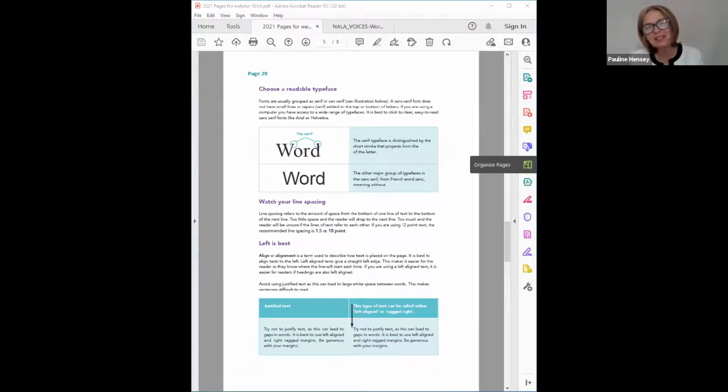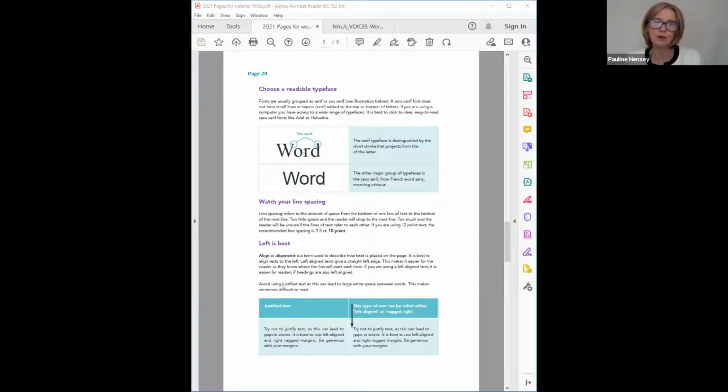Yeah, so here's an example of one of the pages from section 3, giving tips for designing and formatting materials. The first part here is choose a readable typeface, and here you have an example of two words, the word "word". One has tails on it and strokes, a serif typeface, and the other doesn't. The recommendation is that we use the one without the tails, that's easier for students to read. Now, I actually hadn't considered this in my own practice as a distance learning tutor.